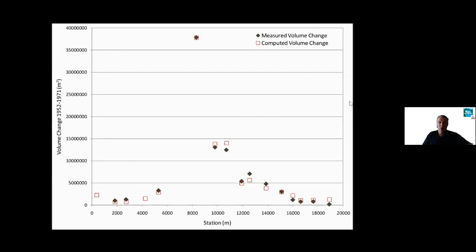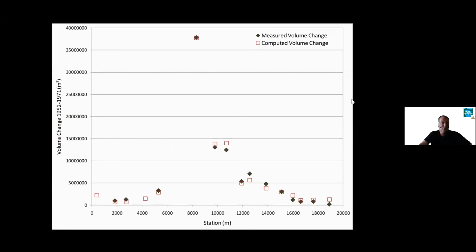We didn't have to change the loads much to do this, but we did have to play around with the sediment gradations of the flux coming in because we didn't have much information on that. And so that became our primary calibration tool. And once we had the model calibrated, then we could project into the future and make some assessments about what is the potential timeline of catastrophic outcomes and what are some of the things that we could do about it.